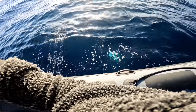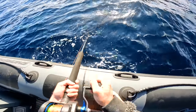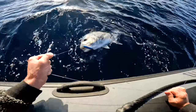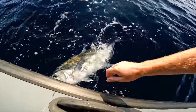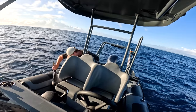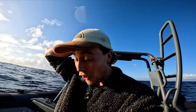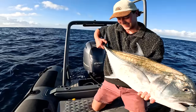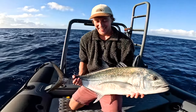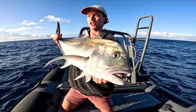Come on. Oh, we got a GT. Is that a GT? No, surely not. Oh, we got a GT! What? First ever giant trevally. He's so big. Giant trevally on the troll straight after a shark attack.